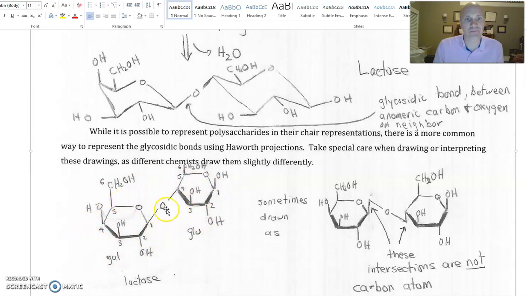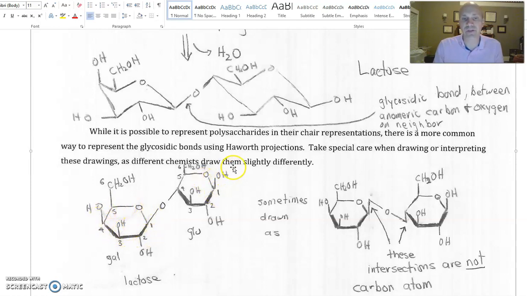This is the convention that I've noticed the IB curriculum more commonly uses. I do want to point out though that there's another convention for how these are drawn, and it looks something like this. It can be a little confusing when you first look at it. The point we want to get across is that this oxygen is above the plane of this ring right here, but it's below the plane of this ring right here. If you're going to draw that in a spatially correct way, you'll notice that this monosaccharide is on a different level than this monosaccharide right here.